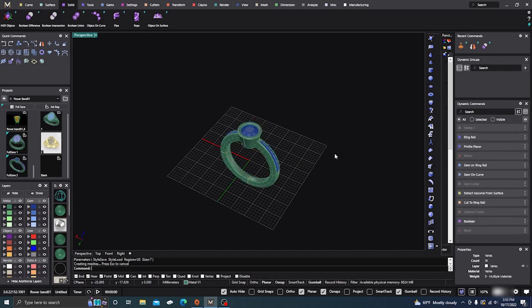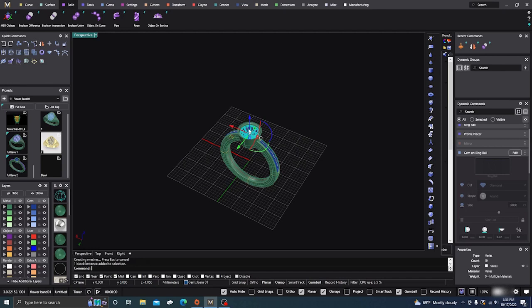Hit enter. Let's go to our gem. Well, let's just select our gem and it'll show up. You can rename these too. So as you're going, if there's something that you want to rename, you can go over here and click on the small box, hit rename, gem on ring rail. So you can just type in gem on ring rail or whatever you want. I'm just going to leave it there. 01, 02, left, right, you know, whatever. And actually I'll just cancel that and we'll leave it.